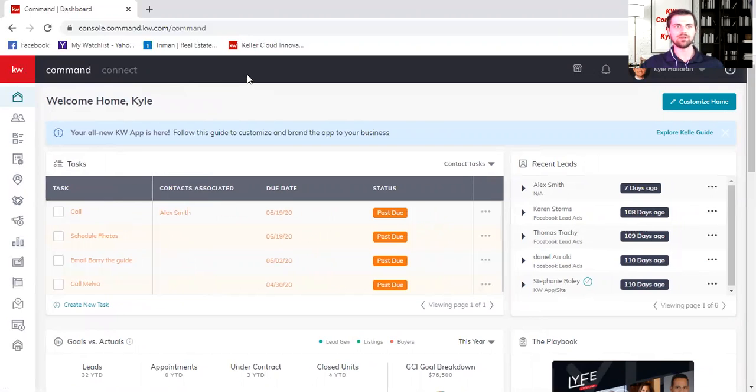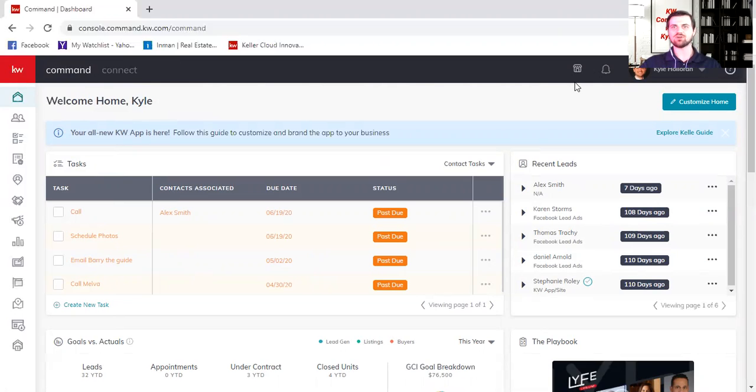Let's go across this header up here. So the first thing is we are in Command. You see that it's highlighted right there. KW has a training website called kwconnect.com that right now you can go to and log in and see lots of different training activities, videos that are posted by KWRI. Eventually, the goal is to move Connect into this place right here. So instead of having 2 places to go, you would just log into Command, and you'd be able to toggle back and forth between those 2 different programs. There's not much to Connect just yet, so stay tuned for that. We're going to spend all of our time here on Command.